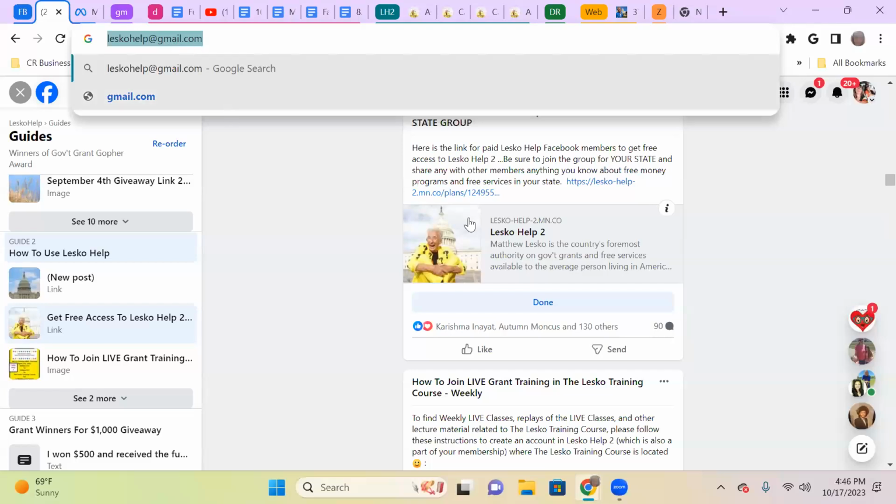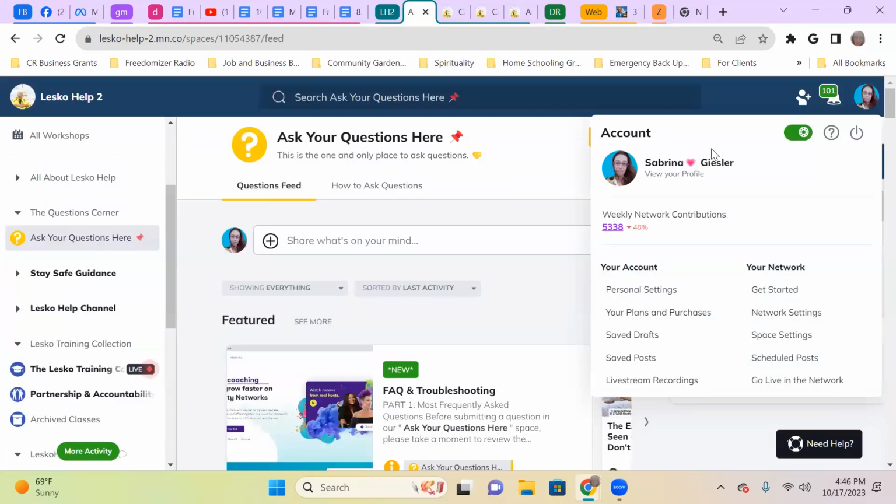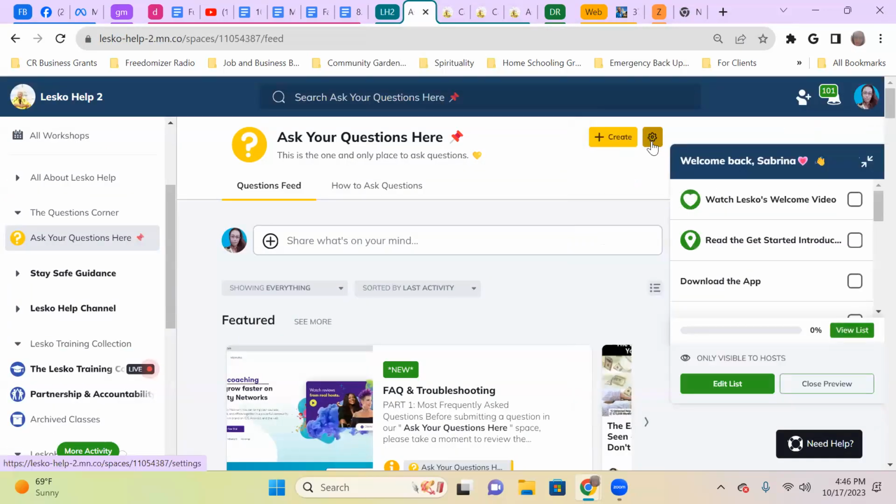Just letsgohelp@gmail.com. And if this does try to charge you, it happens about, I don't know, 1 in every 250 to 500 people that try to get in. It's not a common thing, but if it does try to charge you, just let us know. We'll get you a freshly copied link. It's going to look exactly the same, but we go into Let's Go Help 2, into the settings, and copy it fresh for you. And that's fixed it every time.